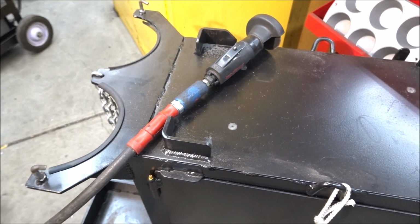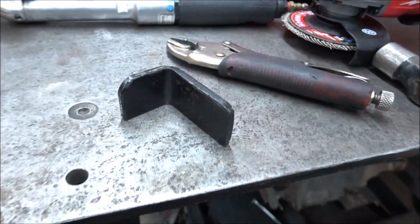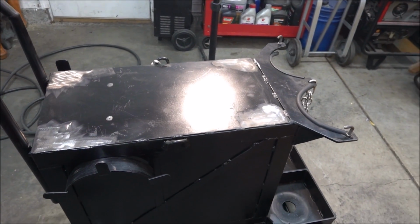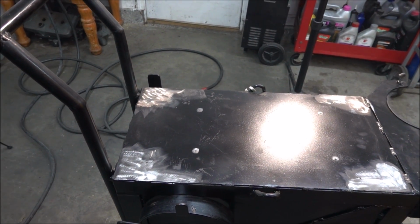What I'm doing right now is removing these pieces. I'm going to remove all 4 of them, then I can move it back a little bit farther too. I'm just using one of these cut-off wheels to do that. So I got the 4 brackets removed. Now I'm going to set the MIG welder on there and figure out where I want it. Then we'll tack weld the brackets where I want them.